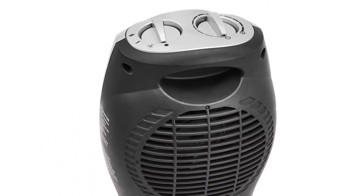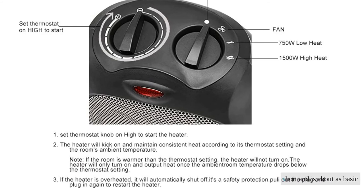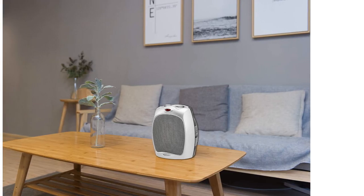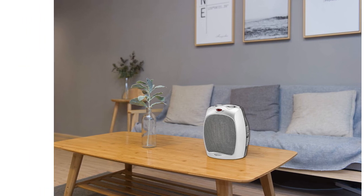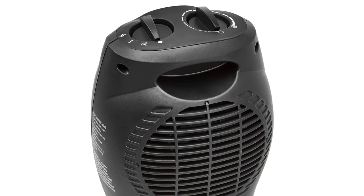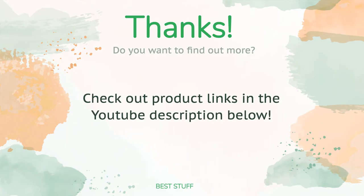When it comes to bells and whistles, the AmazonBasics 1500-watt ceramic falls a bit short and is about as basic as they come. The temperature settings are controlled by a dial with no way to select an exact target temperature. This model also lacks a remote and a timer, and it does not oscillate.